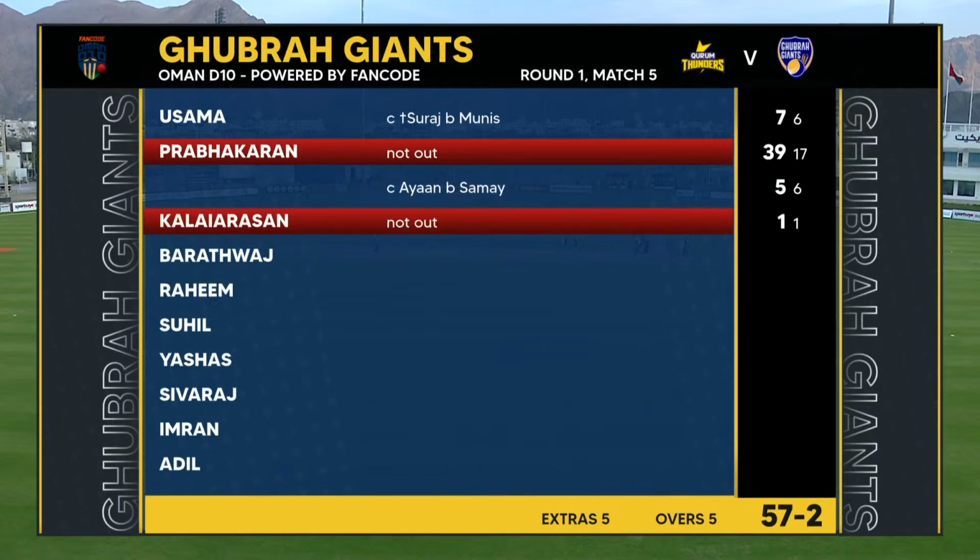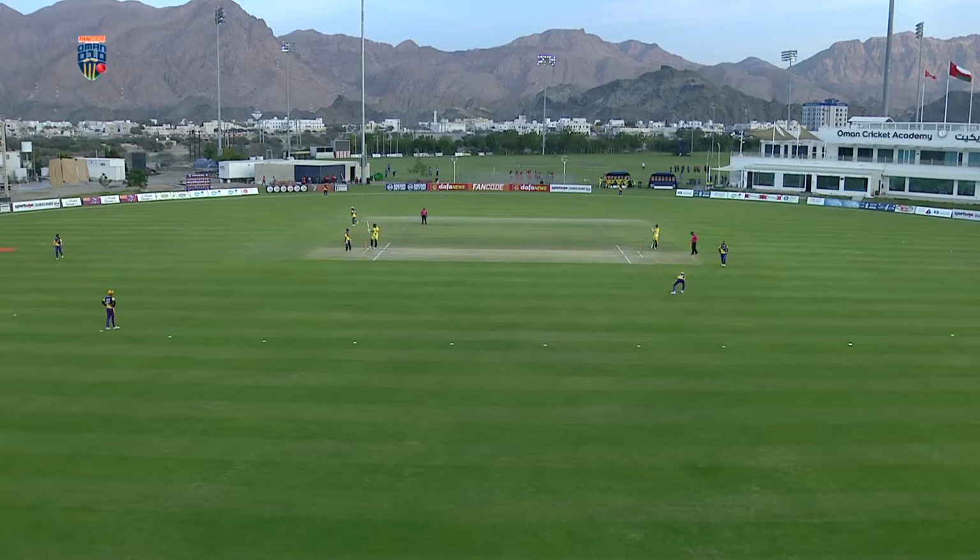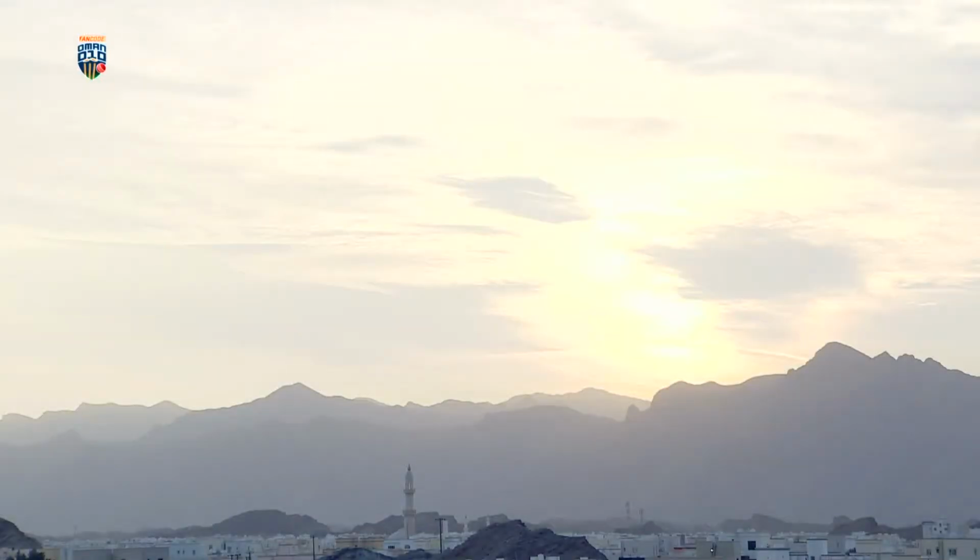Thank you, Amin. Ghubra Giants, Prabhakaran is still batting on 39 off 17 deliveries, and Kalai Arasan batting on 1. They have 2 wickets down, Osama, chasing a target of 84. This is match number 2.